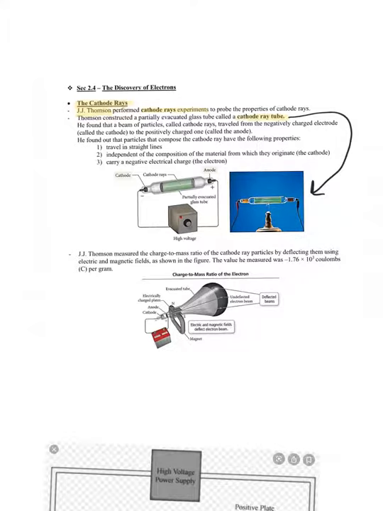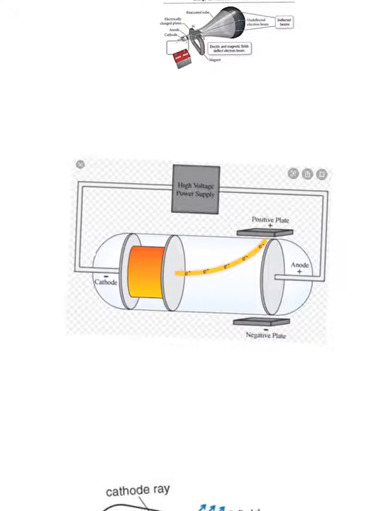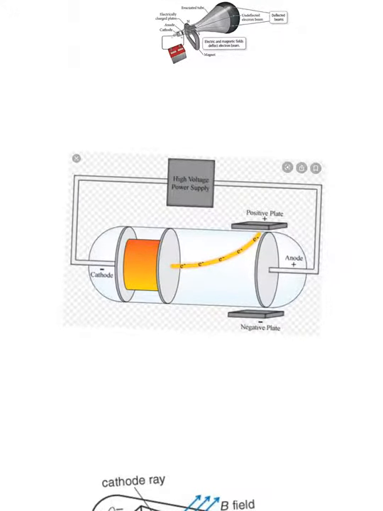What happened in the cathode ray tube, I'm going to scroll down, okay? This is another picture of the cathode ray tube, and you can see here that we have a cathode and we have an anode. Do you see that? Cathode and anode. Now the cathode has a negative charge. It's a negatively charged plate. And the anode, you can see on the picture, is a positively charged plate, okay? So we go from the negative to the positive.